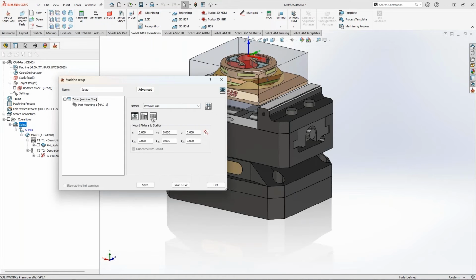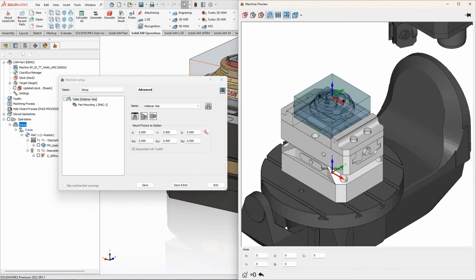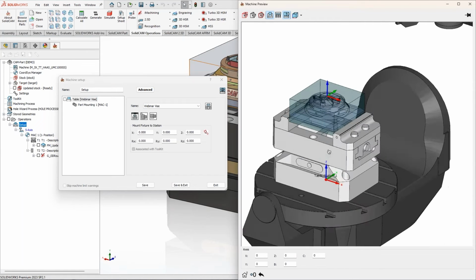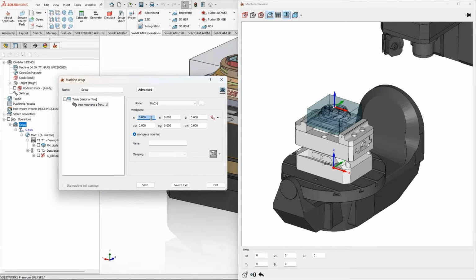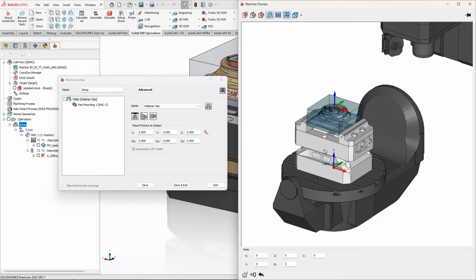There we go. So very easy, right on the table, perfect. So this is, let's say, the way the majority of you are going to continue using. Yes, so just pick on the model, you have it there, everything is there. You can now, of course, move your fixture, move your part related to a fixture. I can go also here, I can move it. Yes, so everything is okay. Right, I'm just going to save and exit.